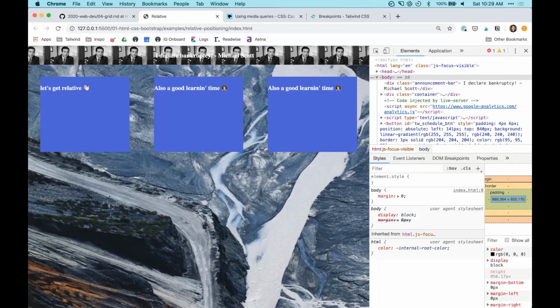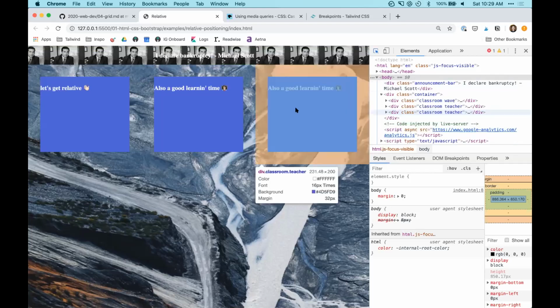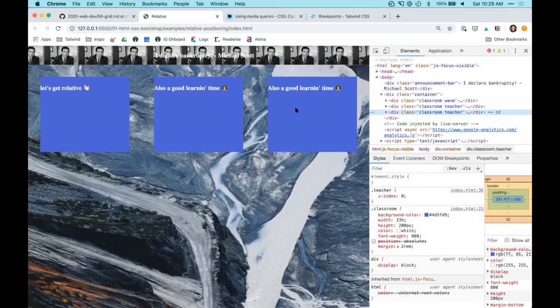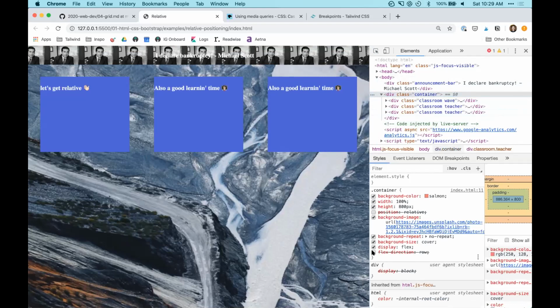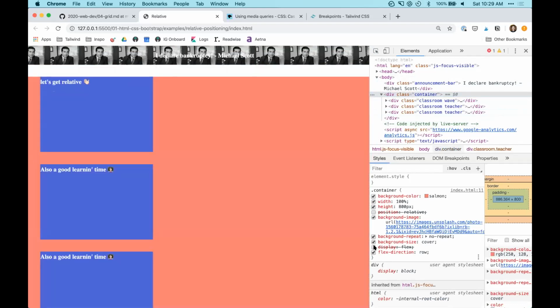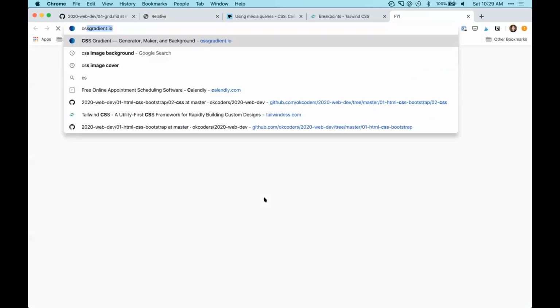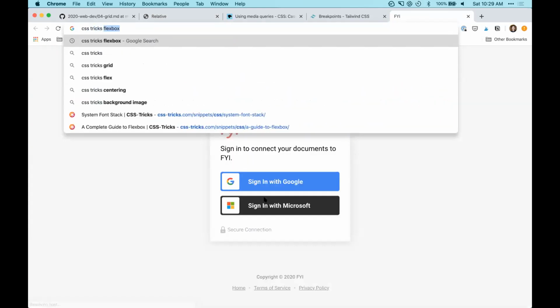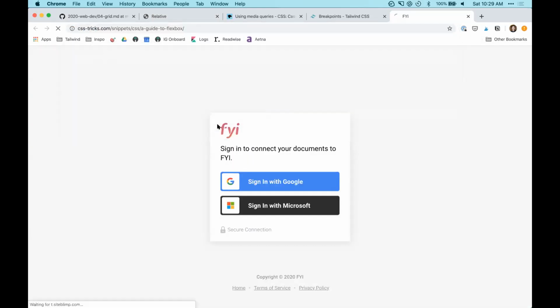Any other Flexbox uses you think you could use it for? It's a lot of stuff, and it's pretty flexible. I'm not going to cover that whole thing because you can go check out that free course anytime. It goes way more in depth than I can in this class, but I'll be on Slack, even after this class ends, to answer questions on it. Let's just go through a few. We already did flex direction row and flex right here. And if we check the CSS Tricks Flexbox guide, it's super helpful.